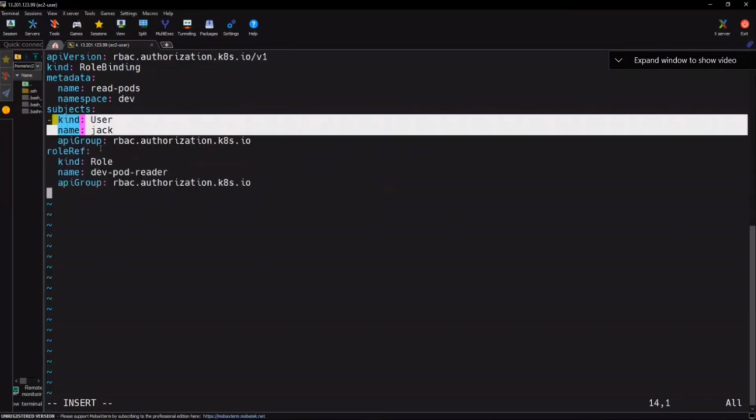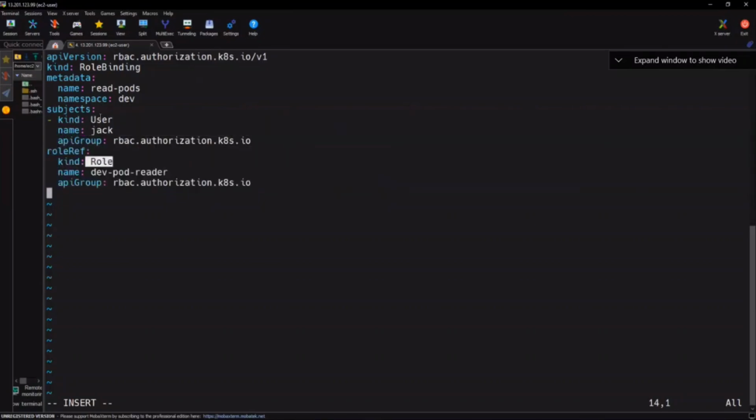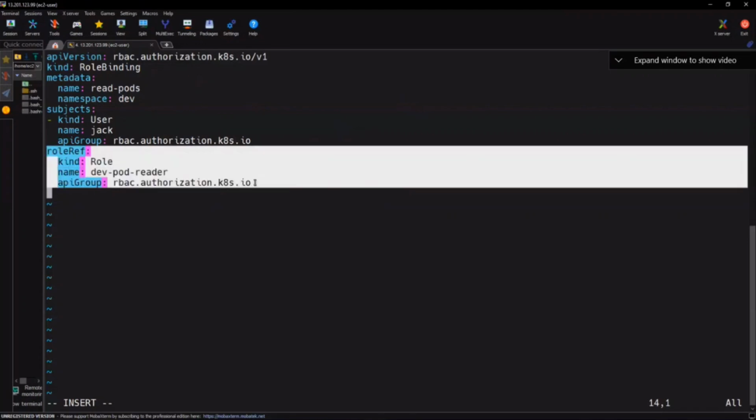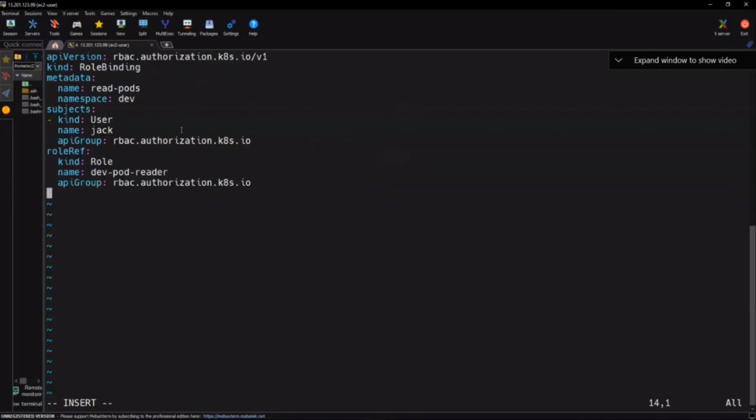Whenever you create a kind User named Jack, and immediately you are attaching this role to this user, if you use a hyphen again here, it will be considered a separate item. Then it will not work. Got the point? Regarding the API group question, I told you core for pods, which is empty. For RBAC authorization, the API group is rbac.authorization.k8s.io. So for users and roles, the API group is this. For pods, the API group is empty. Okay. Is this clear, Vidit?